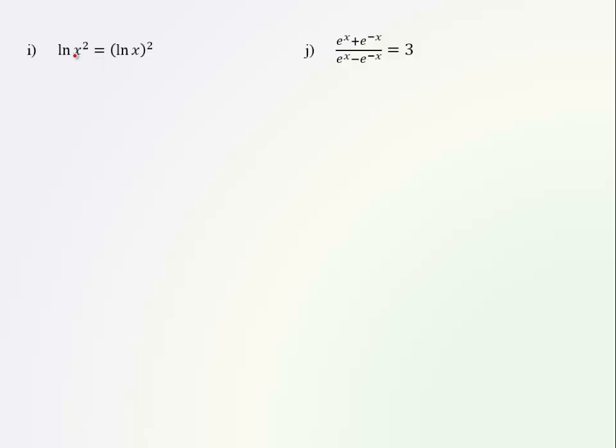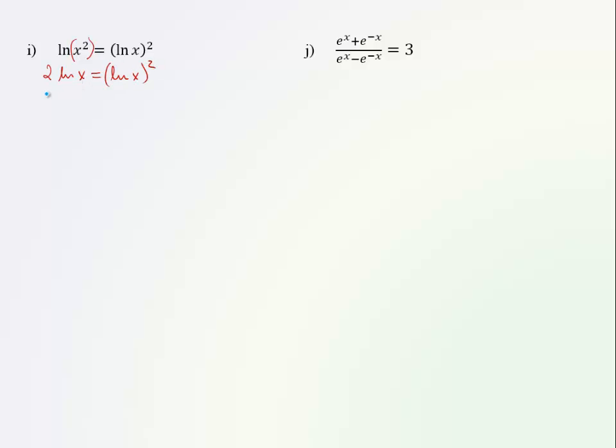The next example involves ln on both sides, but the use of 2 is different. This 2 on the right hand side is a square of the value of ln. However, 2 on the left hand side is a square of the input, and then ln is taken of it. So on the left hand side we can drop the 2 down before the ln, while on the right hand side we can't really do anything. So let's rewrite this.